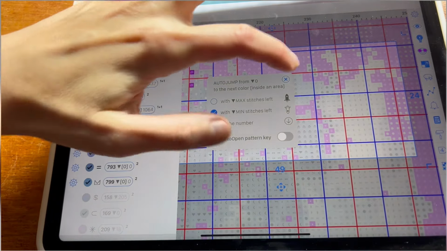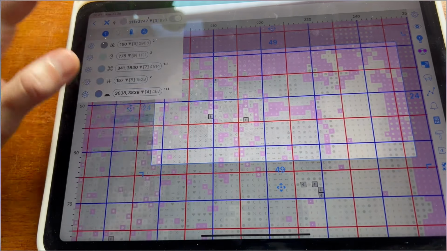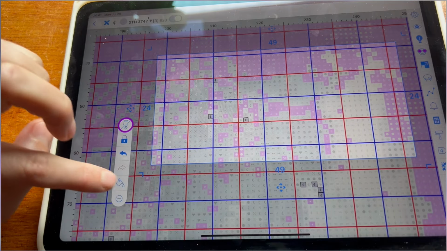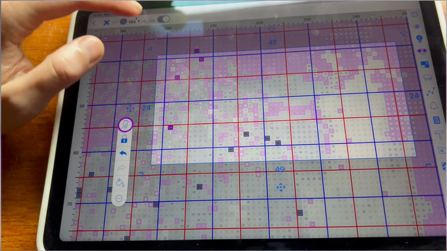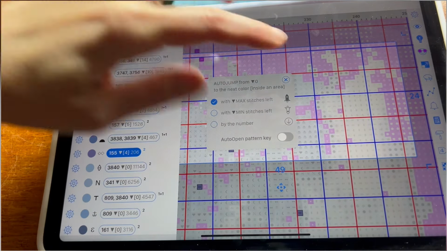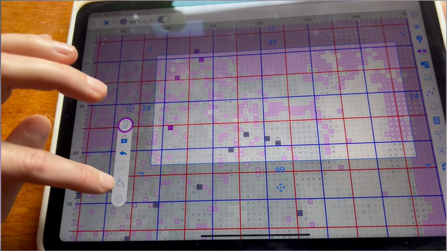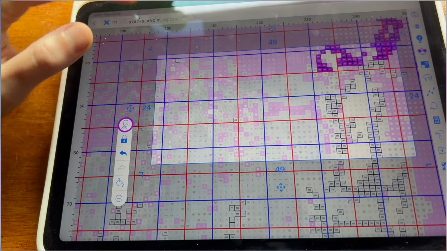Oh, I unselected it. So in such case I stitch it and it will go to the minimum stitches left. It's 4, right? If I select max, next time it will go to the maximum. It's on the top.